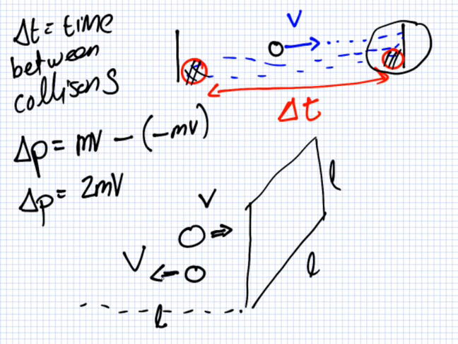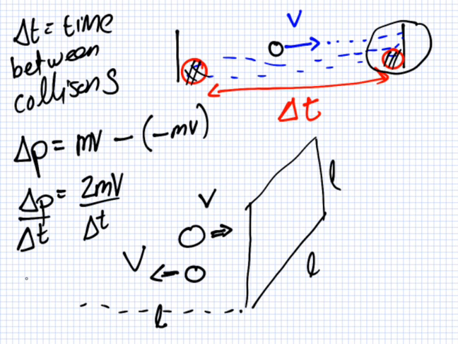Is that okay? So what we're really going to have a look at now is this wall here. Let me enlarge it. Let's imagine there is the wall there, L by L, and what's the distance here? L as well. So the ball is coming in to hit the wall. How fast is it going before it hits the wall? V. And then afterwards it's going V, but it's going the other way, true?